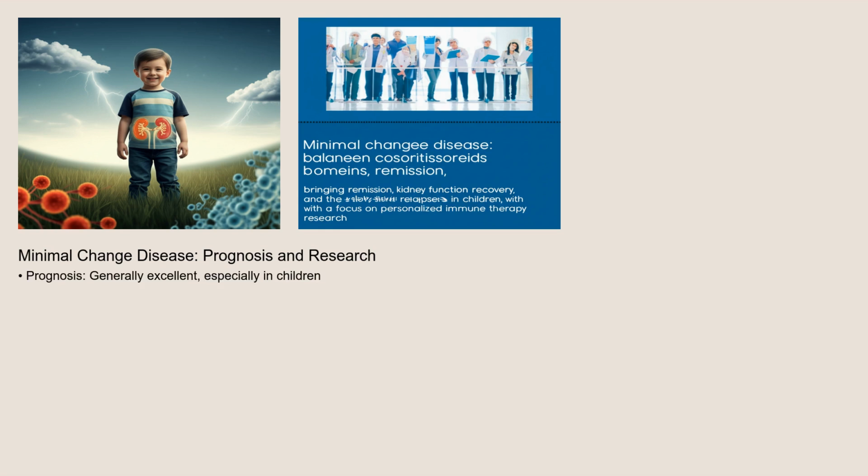In rare cases, MCD can progress to chronic kidney disease, particularly in adults with underlying kidney problems or those who don't respond to treatment. Current research focuses on identifying the specific immune mechanisms that trigger MCD and developing more targeted therapies to minimize side effects and prevent relapses. Recent studies have explored the role of B cells and T cells in the pathogenesis of MCD, paving the way for potential new treatments that target these immune cells. The ultimate goal is to develop a more personalized approach to managing MCD based on individual risk factors and disease characteristics.